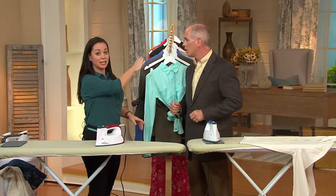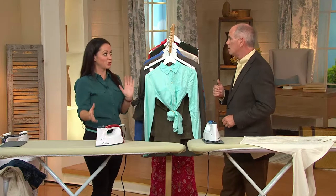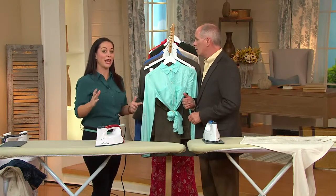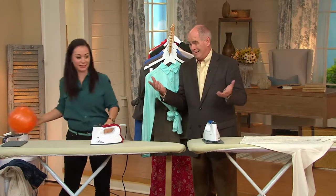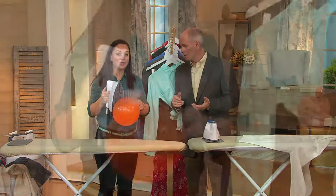You can actually use it as you would an upright steamer — it's a steamer and it's also an iron, so you can use it either way. The best part is that you can't burn or scorch any fabric ever, because it's not a matter of excessive heat. It's the only iron I know that doesn't have a setting for silk or synthetics — I don't even know the difference.